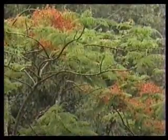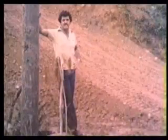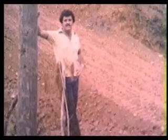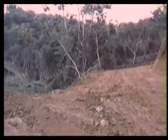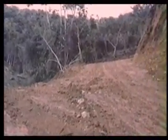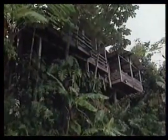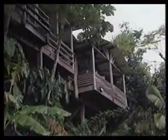Getting soaked might not sound like much fun to you, but it surely did to Enrique's father, Kiki. He'd been a city dweller his whole life, living in the capital city of San Juan, and he wanted to get away. For him, this was heaven. In order to build their weekend home, the Martís cleared a little space out of the jungle, but only a little. Then Kiki began building an odd little structure that took its own place among the treetops.